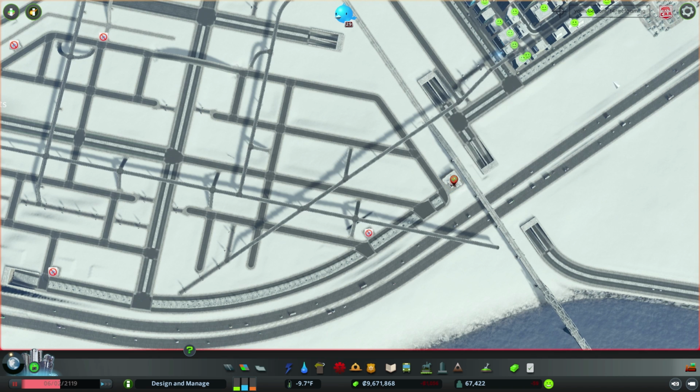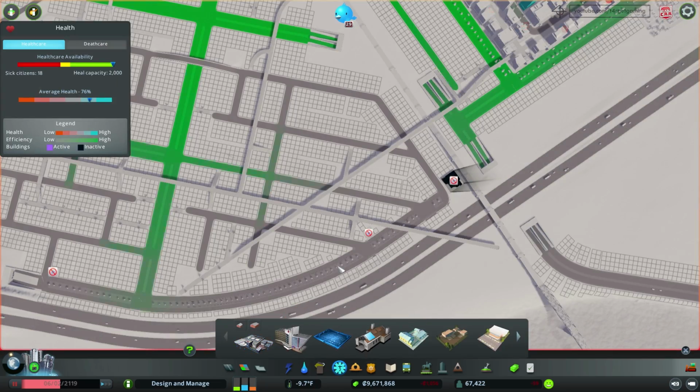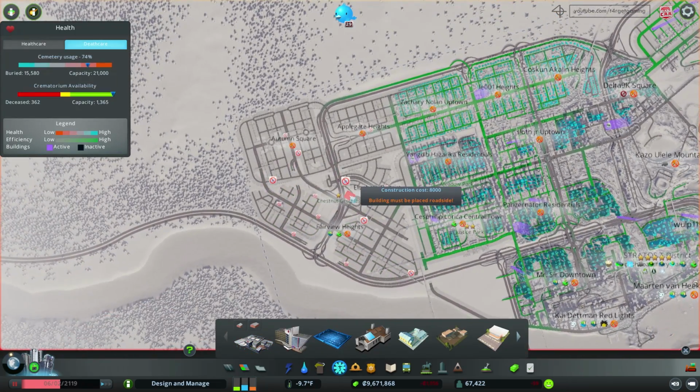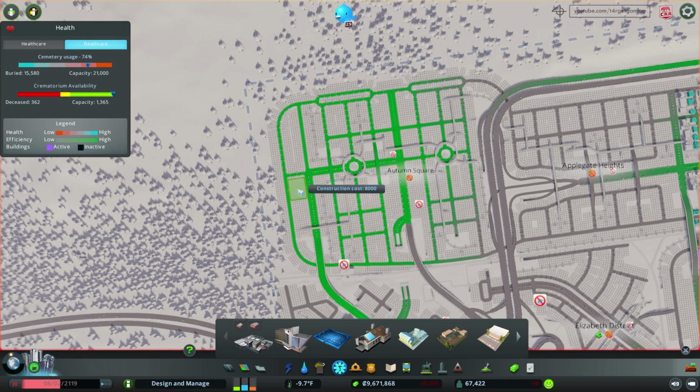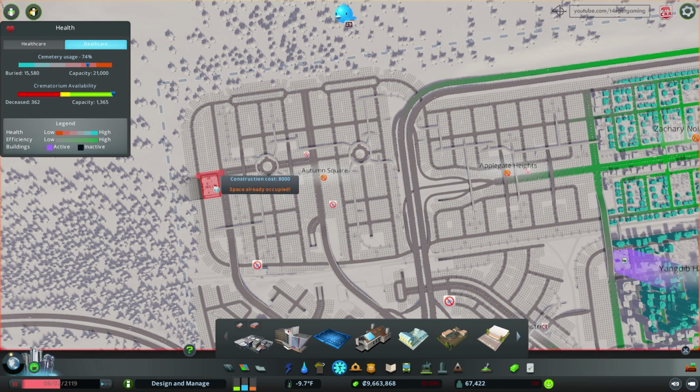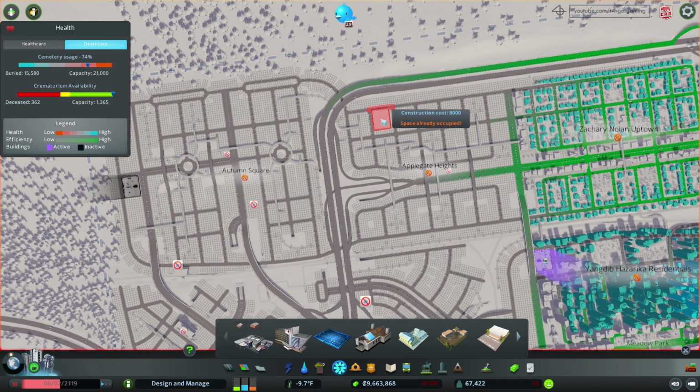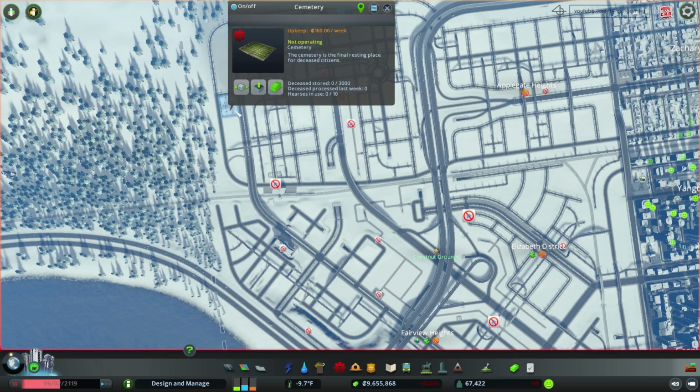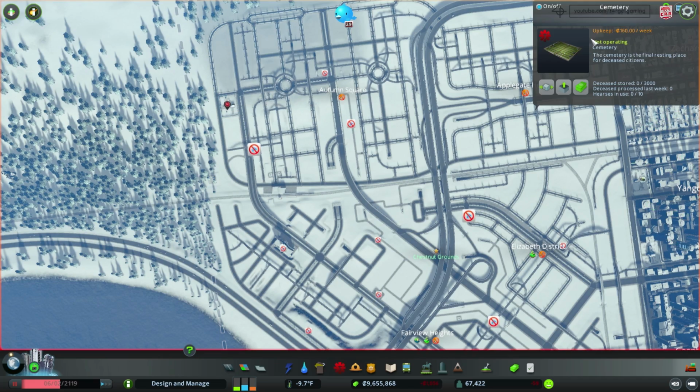Okay, turn it off. And now let's worry about cemeteries, because we are going to need quite a bit of them. Cemeteries are quite cheap to maintain, so I'm not really that worried about them. So I'm just gonna place one here, and I wanna place another one. It's too bad that I cannot place over this highway, but I don't know, maybe I can find another place for it. Oh, look at this, perfect fit. There we go, I'm gonna place it there. And again, I'm gonna turn them all off for the time being.